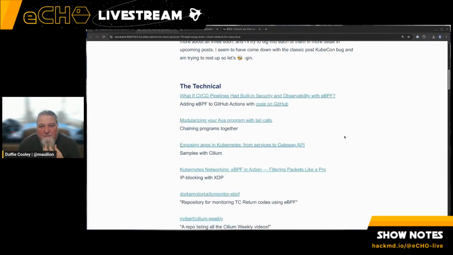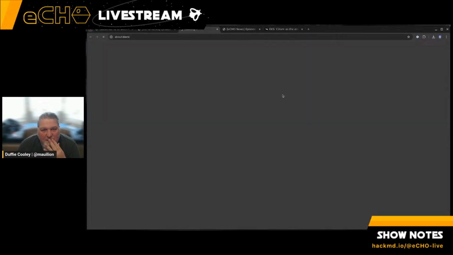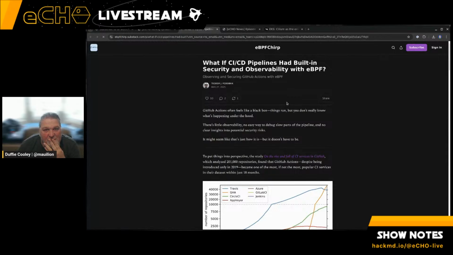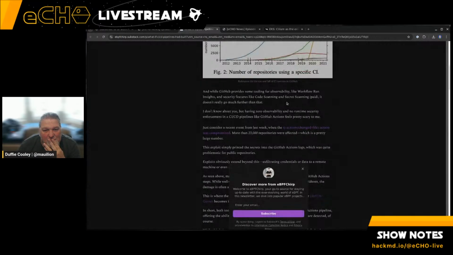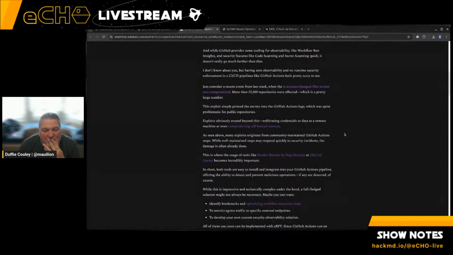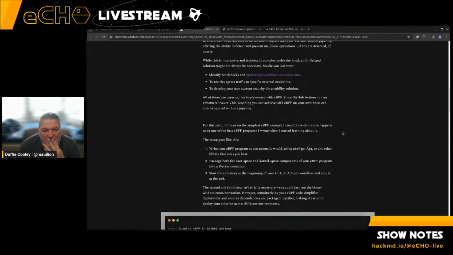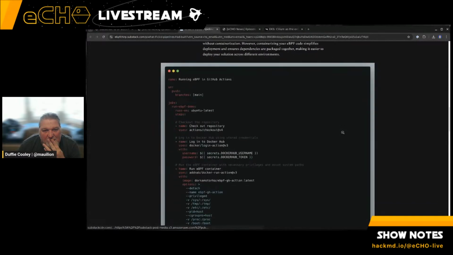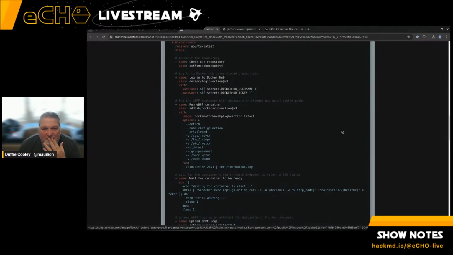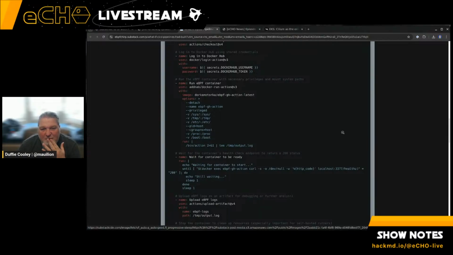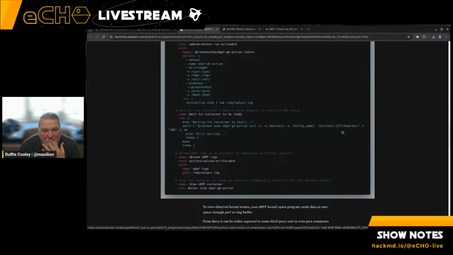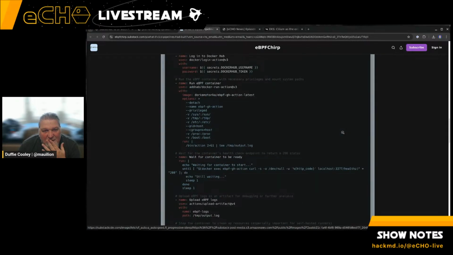The technical, what if CI/CDs had built-in security and observability, adding eBPF to GitHub Actions with code on GitHub? That looks pretty cool. So we're running eBPF inside, and then what are they doing with the actual action? Hard to see, actually.